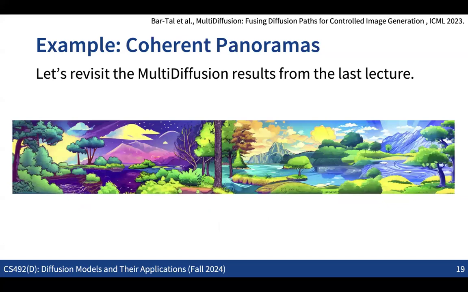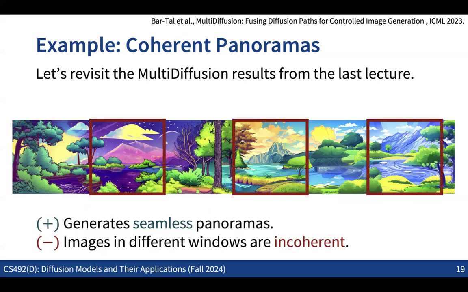So one more example that we can think about is the synchronization we also discussed last time. Do you remember? This was the assignment, right? We could see these kinds of results by running the denoising process jointly from multiple frames, right? But one of the downsides that we could see is that while this looks very seamless and smooth as a panoramic image, you can see that the style of the images is varying over the space. Here we are seeing a nighttime image, and there we are seeing a daytime image. So it's not really making the image for the same scene. We are changing the environment over the space. So this is not really making realistic panoramic images, right?